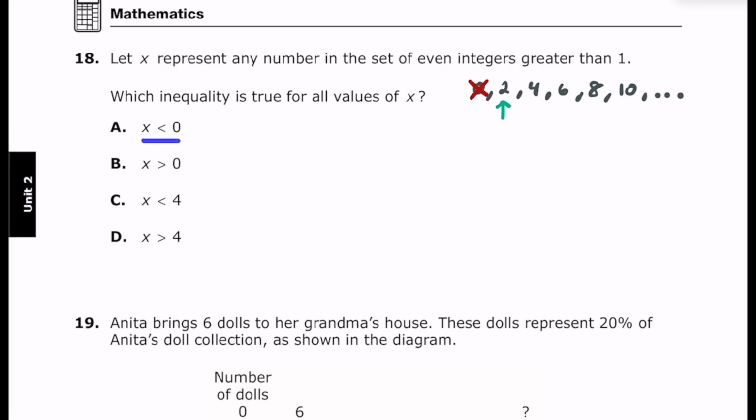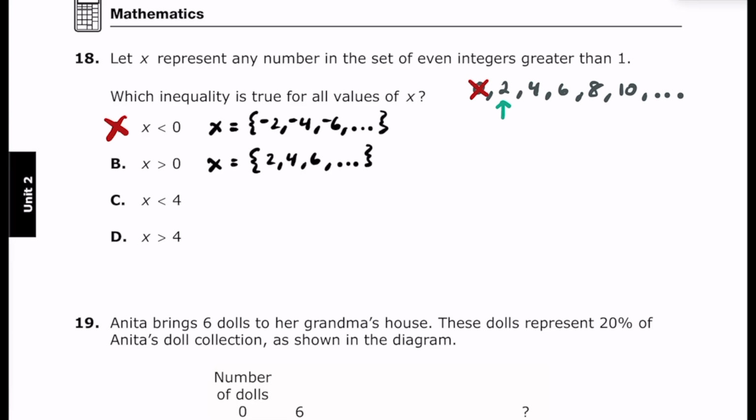So if we look at this first answer choice and we try to follow the rules of saying that x is less than 0 and we have to be even integers, x could be -2, and then going smaller would be -4, -6, so on and so forth. And are these numbers going to be greater than 1? No, that's not true. The second one, it says x is greater than 0. So let's try to follow those rules. x has to be greater than 0, but also has to be an even integer bigger than 1. So that would be like 2, 4, 6, so on and so forth, right? And I think that is true, right? I think that's what we exactly said right over here. So this one actually makes sense.